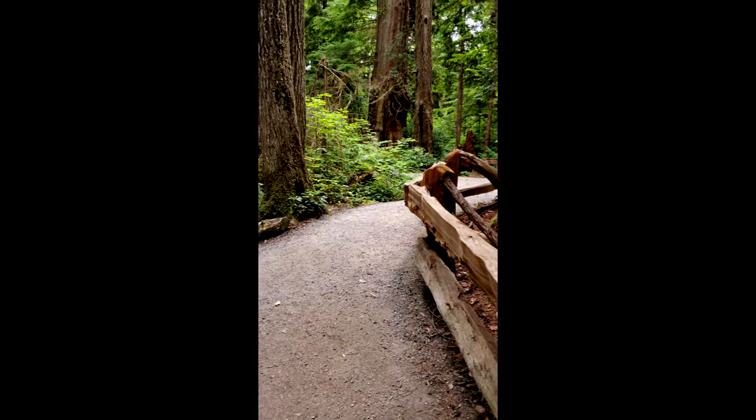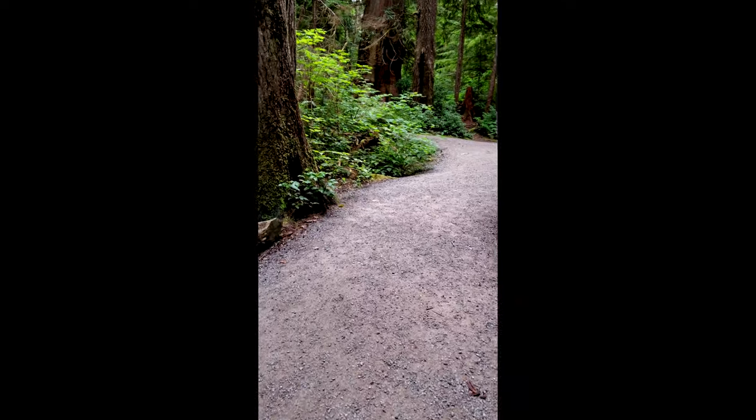I'm also testing out the Moza Mini MX in vertical mode — let's do some walking and see what that's like, and I can also switch to the rear-facing camera. Those are the main features you can unlock when using the gimbal with the Moza Genie app. It can seem like a lot because it takes practice to figure out which buttons do what and how many taps switch to each mode, but once you get it down, this gimbal acts as a remote control and an extension of your phone, which really extends its capability beyond just being a stabilizer.